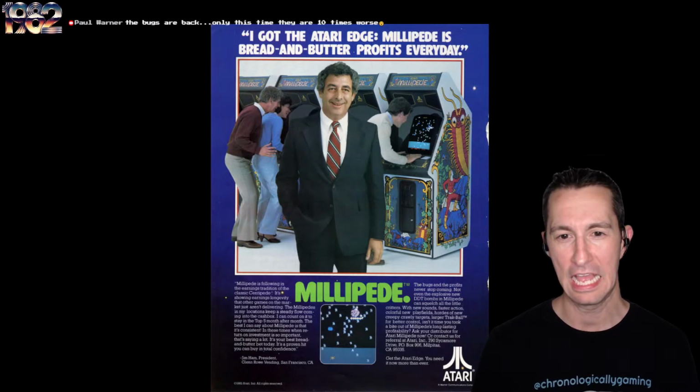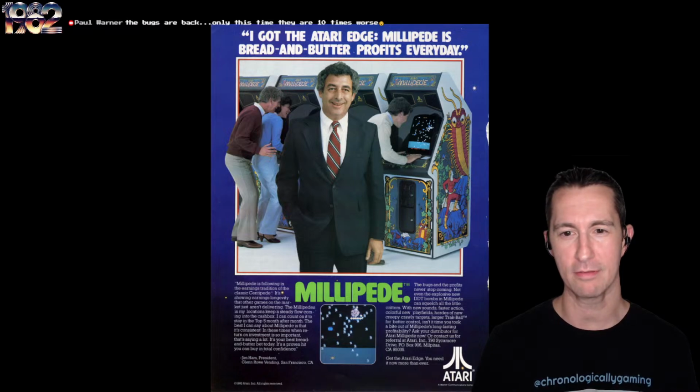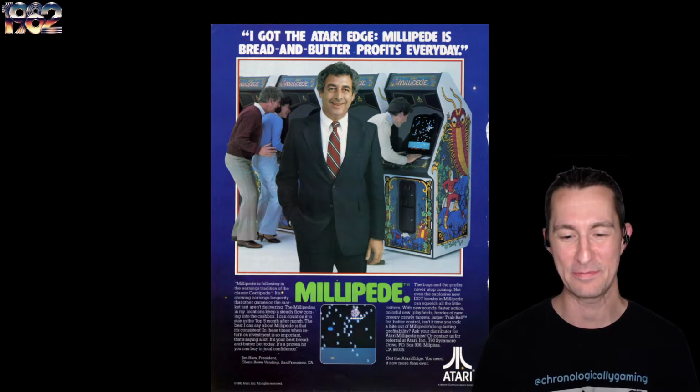This is another one. I got the Atari Edge. Millipede is bread and butter profits because they're expecting to make a lot of money. Oh, I know we got so many bugs coming in, Paul.